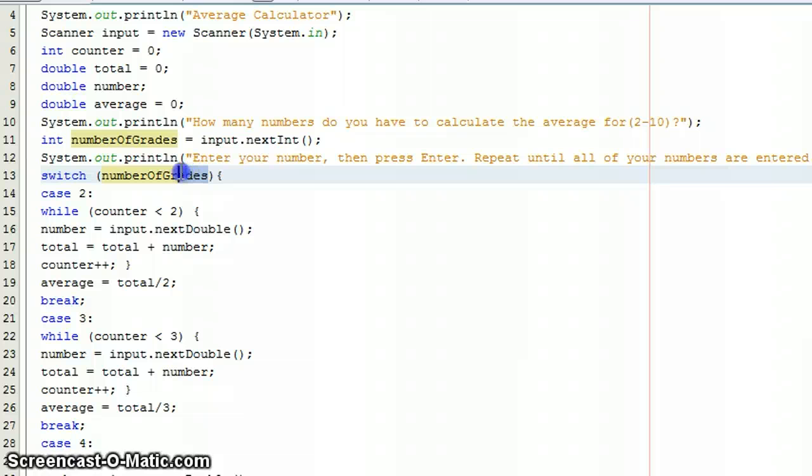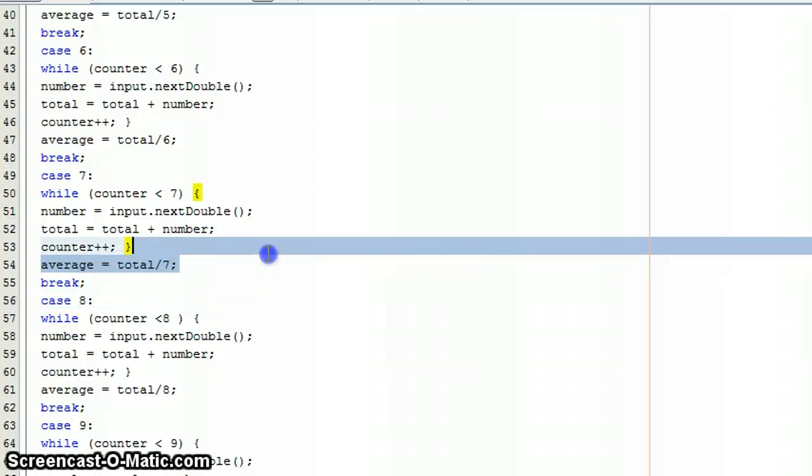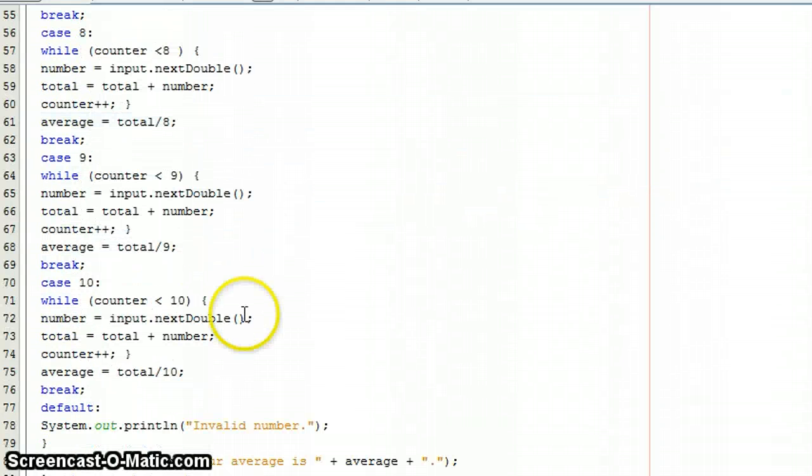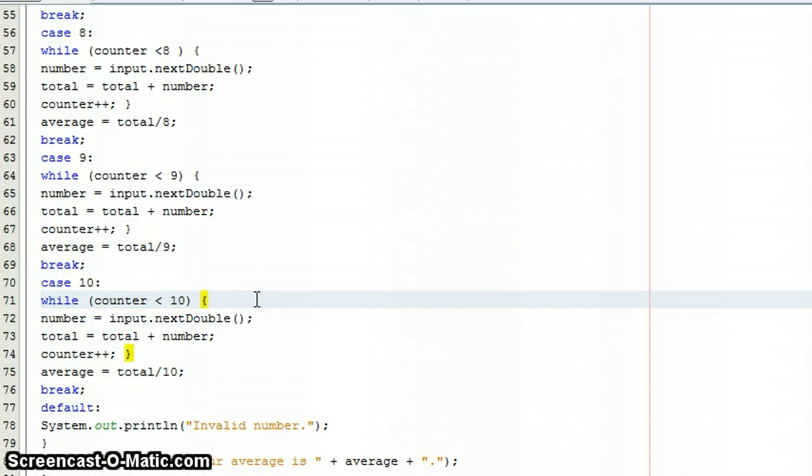Before, I had named this GPA calculator to calculate grade point averages, but it can be used for more than that. It just calculates averages. So anyways, we have this repeated to fit each number we could have put in, all the way up to 10. So if we need to calculate the average for 11 numbers, we couldn't, but we can calculate up to 10.